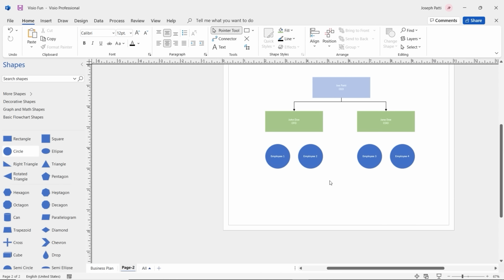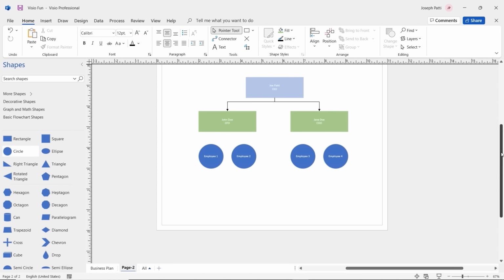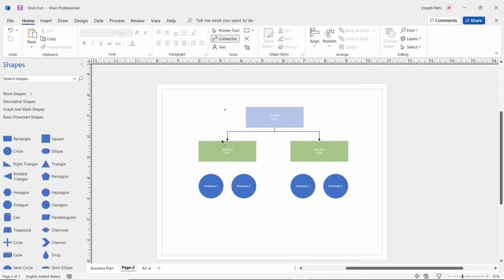And now all we have to do is set up our connectors. And I'll just go back to connector, just like that. And just like that. Remember, I know that part can be a little hard getting it at the same time, but no worries. If you go a little bit to the top here, it should work pretty well. There we go. And then once again, I might just change the connection color. And I'll just change those like that. And now we have a fun little organizational chart.